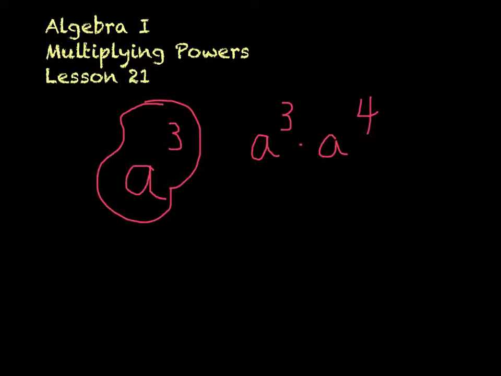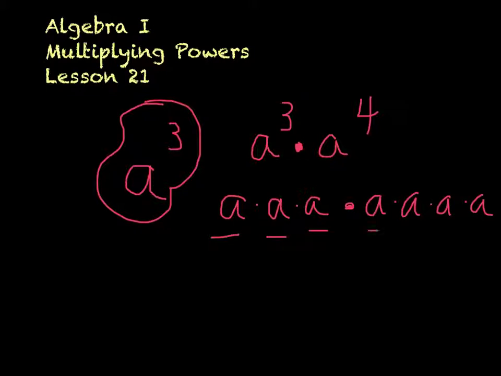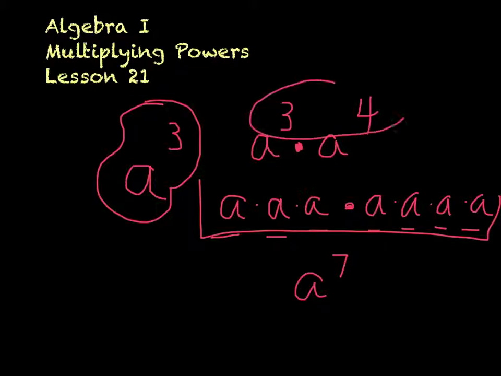Now a cubed, what does this mean? It means a is taken times itself 3 times, because it has an exponent of 3. Now we're multiplying whatever a cubed is, which is a times a times a, by a to the fourth, which would be 4 of those a's. What I have then is the multiplication of 1, 2, 3, 4, 5, 6, 7 a's, or in other words, a to the 7th. One way I could have gotten this, rather than writing it out, is simply to add the exponents. If I add the exponents, I get that 7.